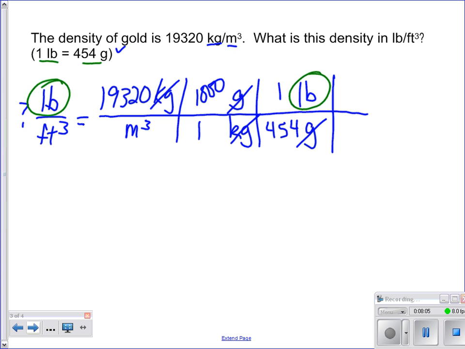We want our cubic meters to turn into cubic feet. You want to get rid of cubic meters. So where should meters go? Top or bottom? Top. Couple different ways we can approach this. Any ideas? What could you go to? Okay, so we want to think about those cubed. We have to deal with that. But what can we go to? What other unit? More than one right answer.